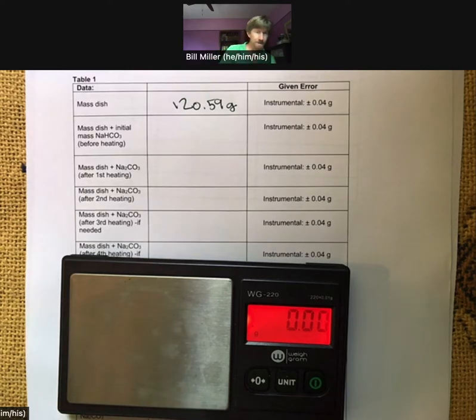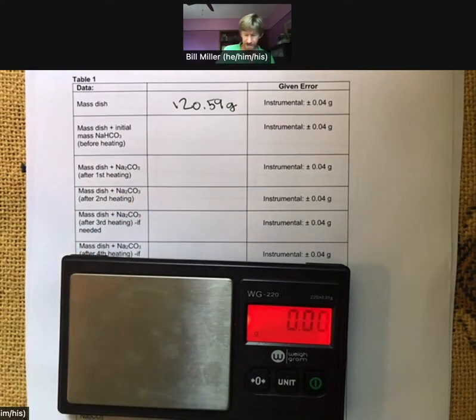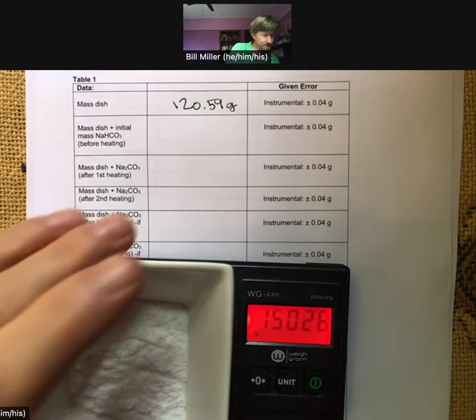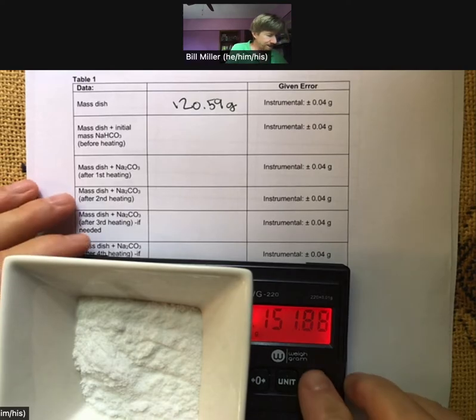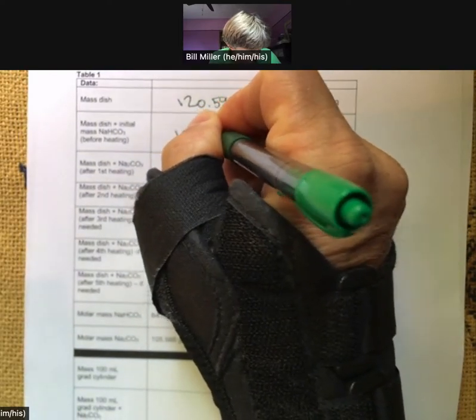Spilled a little on my lab procedure, but do not spill any on your scale. 127, that's why I'm taking it off every single time. Not too bad, just a tad bit under. Add a little bit more. Yeah, it's a little more than 30, but that's fine. I'll write that number down, 151.88. And that's before heating, right?